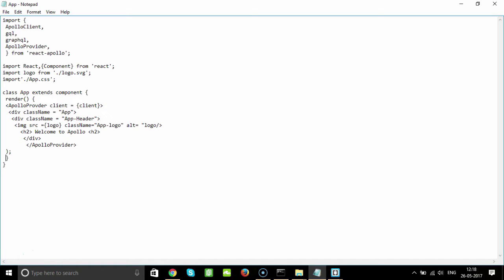Now we're making it pretty readable, and we have to go a bit down and say export default App, which is const client should be new Apollo.